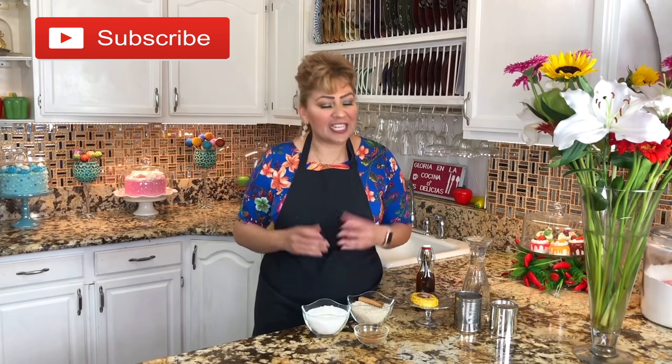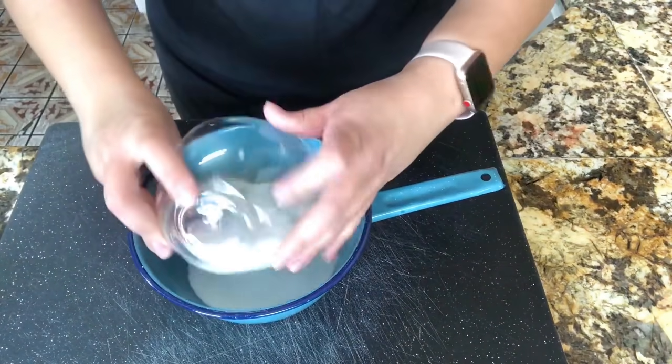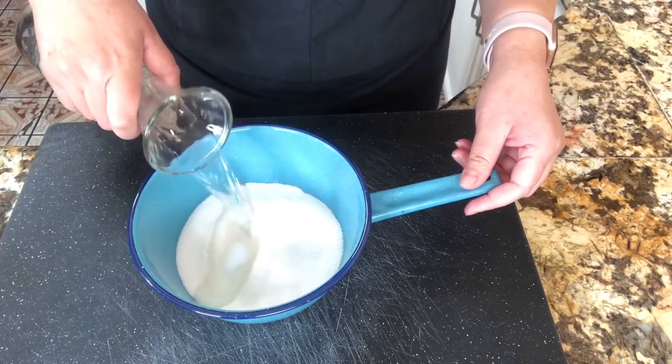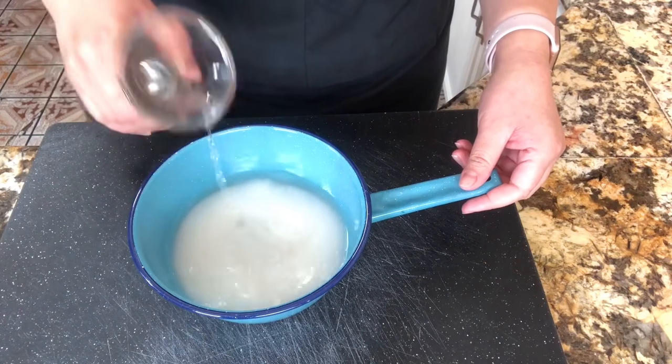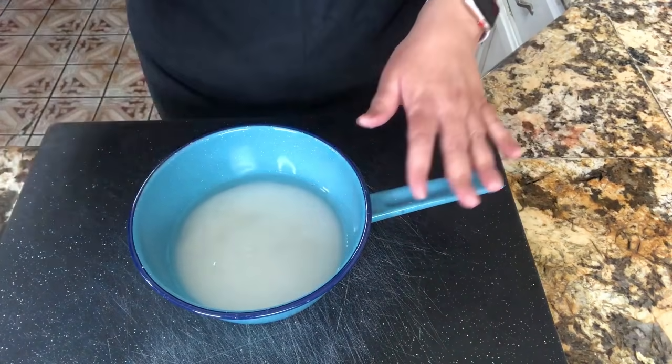So let's get started. Let's prepare this delicious agua fresca. I am going to start by making my simple syrup in my saucepan. I'm adding my sugar, and I'm going to add just enough water to cover it. And this is done. Now let's go to the stove and start cooking it.